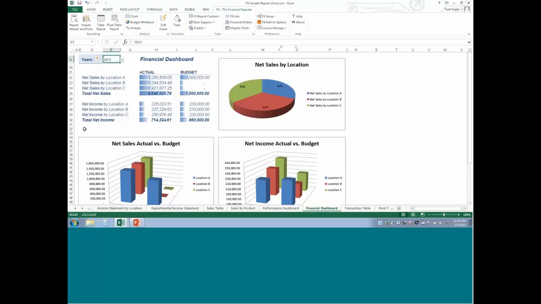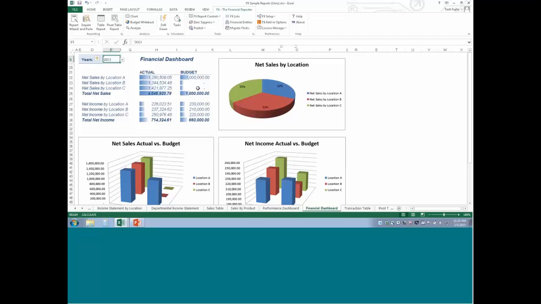Okay. First tab of this Excel worksheet. So remember, this is inside Excel. It's an Excel file, and the tab that I'm on is the financial dashboard, and it's just a very high-level view of some GL information, revenue information, net income information broken down by location, and it has the numbers shown with conditional formatting, the shading in the background of the cell here, and also charts and graphs attached to reflect the information, the numbers in the spreadsheet.